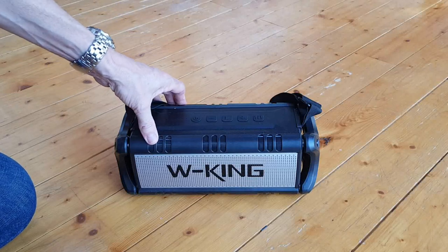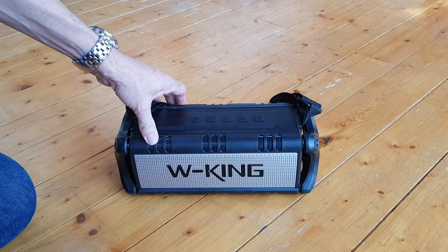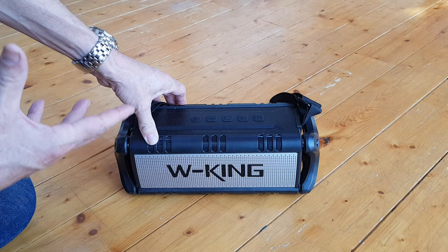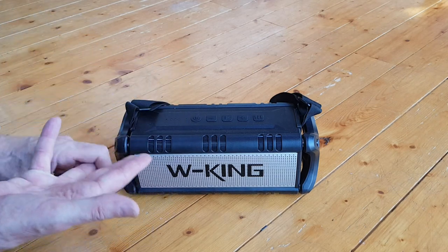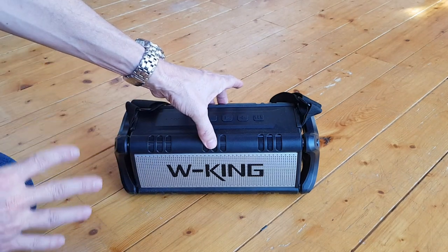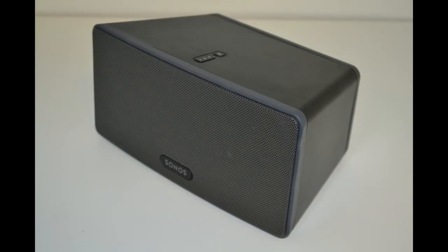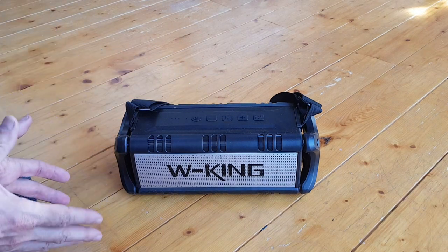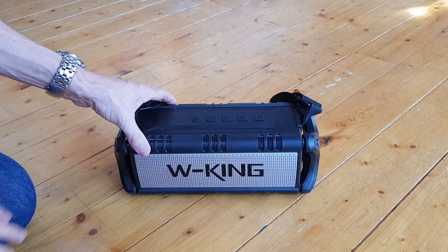Okay, so this is my wking 50 watt speaker. It's unbelievable the quality of the sound from this. To give you an idea, if you've got a Sonos system, I've got the Sonos 1, 3 and 5 speakers. This is definitely as good as the Sonos 3. Not quite as loud as the Sonos 5, but honestly, you are not going to get the benefit of the sound on this video. I can only tell you, it is absolutely fantastic.